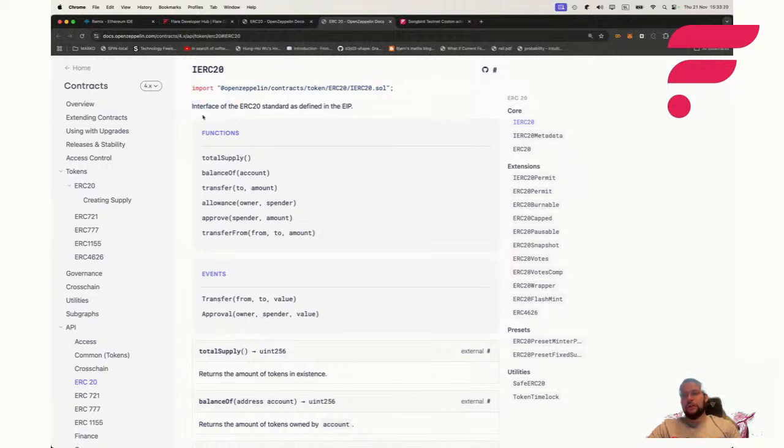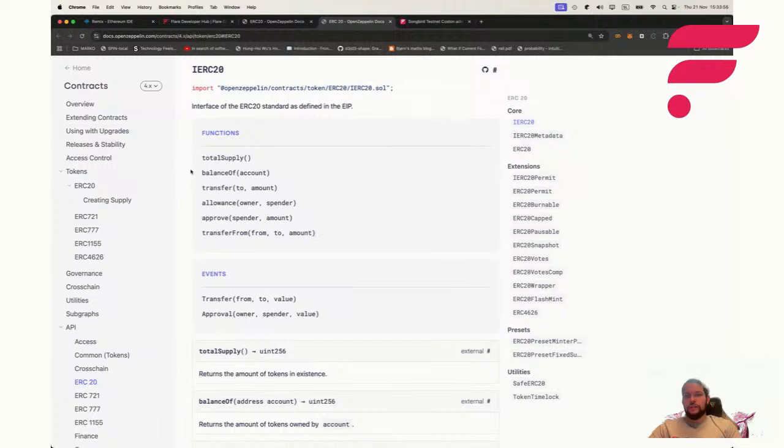The ERC20 token should have the following functions. It should have the function totalSupply, which returns the amount of tokens in existence. It should have the function balanceOf, which returns the amounts of tokens owned by the account specified in the argument, and it should be able to transfer to the address designated by the argument a specific amount of tokens being held by the current owner.